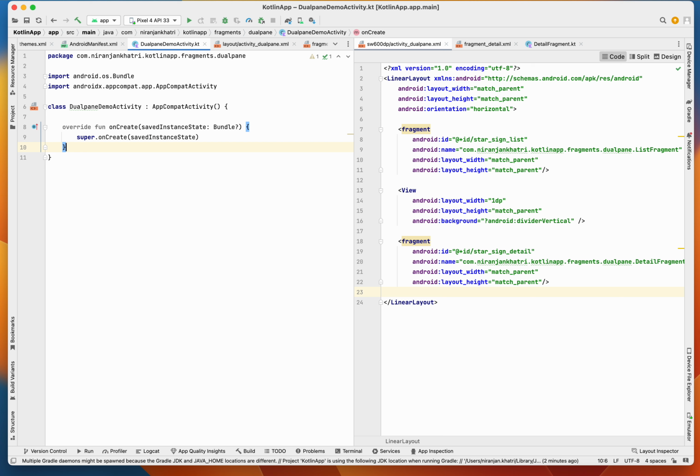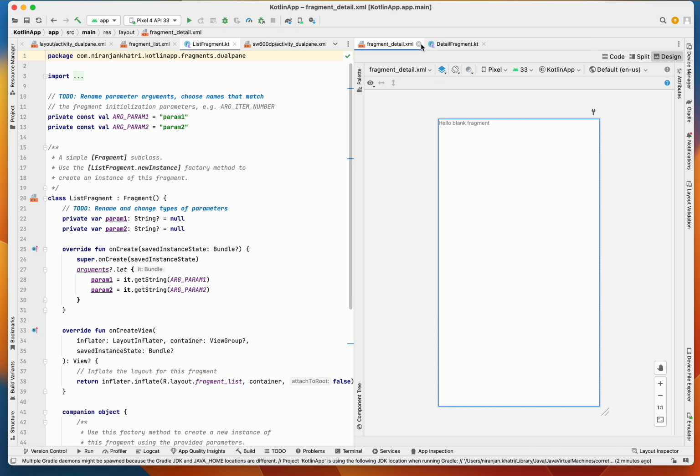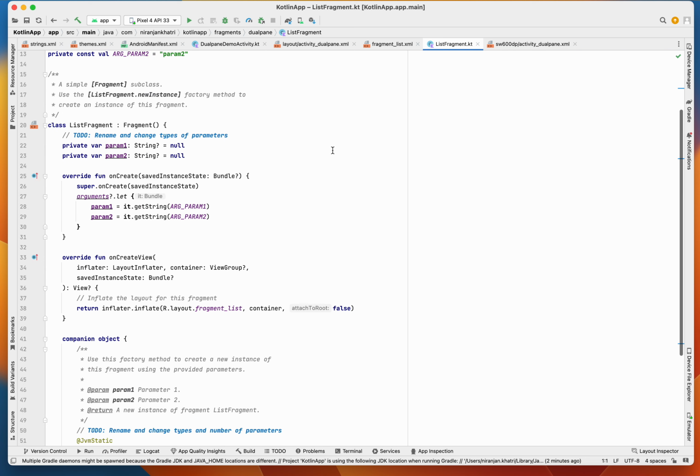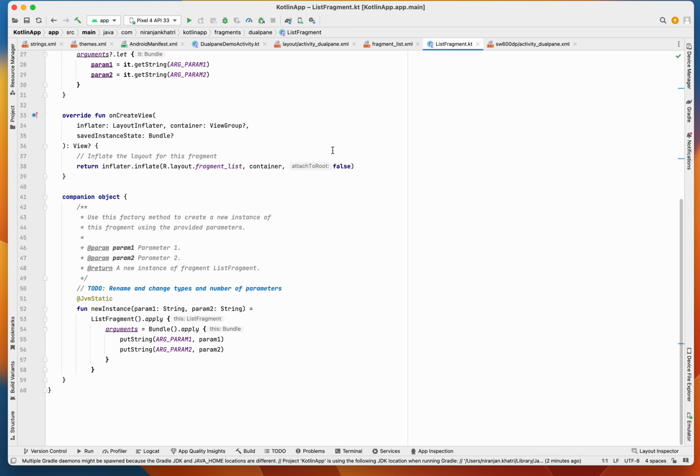Let me check out first the list, right? Okay, where is my list fragment? Yeah, this is my list fragment. I'm gonna close this one just for the purpose of having clear visibility of the code.